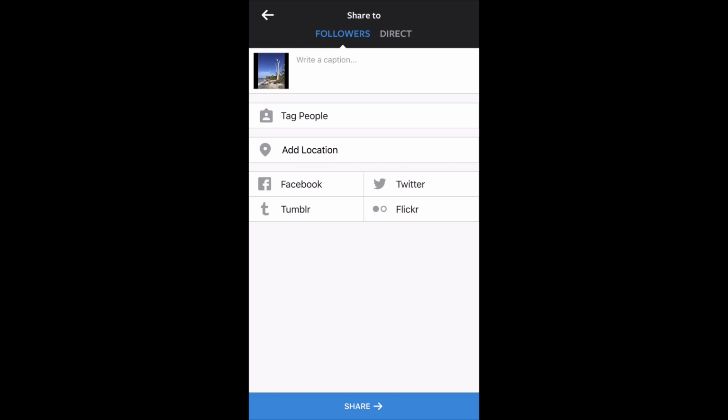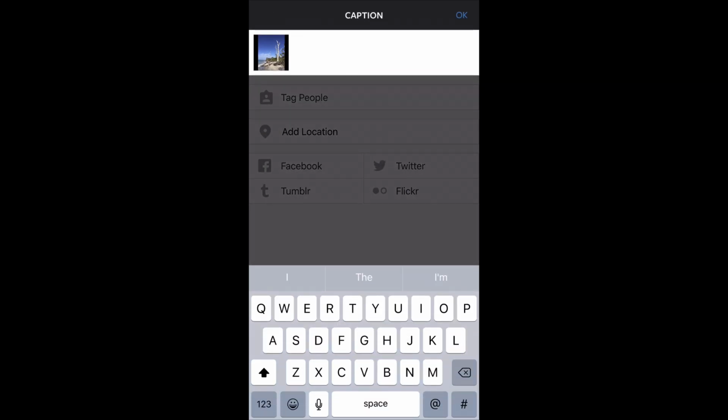All right, so you want to make sure at the top it says followers. Because when you push this out, like mine said 65 followers, that means those 65 people, when they log on to Instagram, are going to see this. So that's a good thing. Now write a caption. Basically, this is two parts. It took me a minute to figure out how to use this, but maybe I'm just slower than most. So if I put in dead trees in, if I could spell it, better, in Florida. All right, so that's the caption of where this was taken.